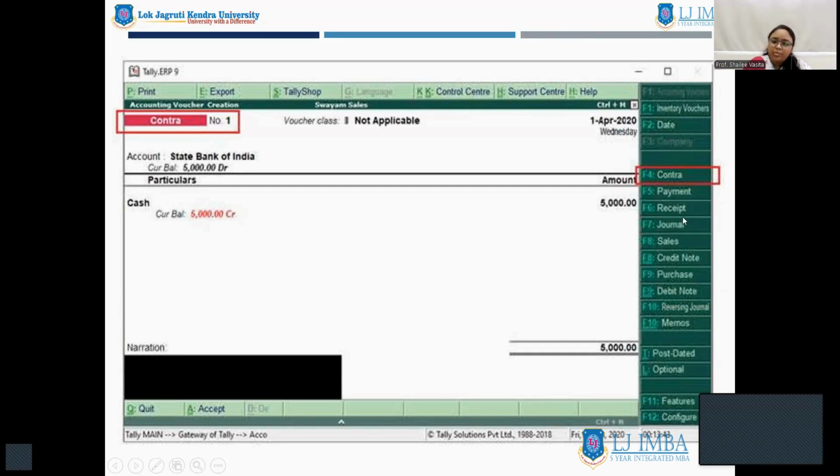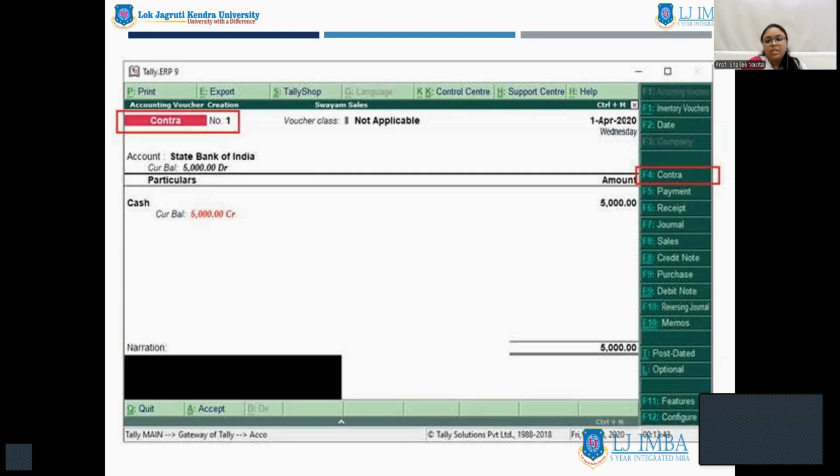For that, you are provided different options on the right hand side, along with the function keys also. So it is your convenience whether to select from here or to use the function keys. As soon as you select the vouchers, the next step will be creating the ledgers. And when you create ledgers, they will ask for the grouping of that particular transaction.